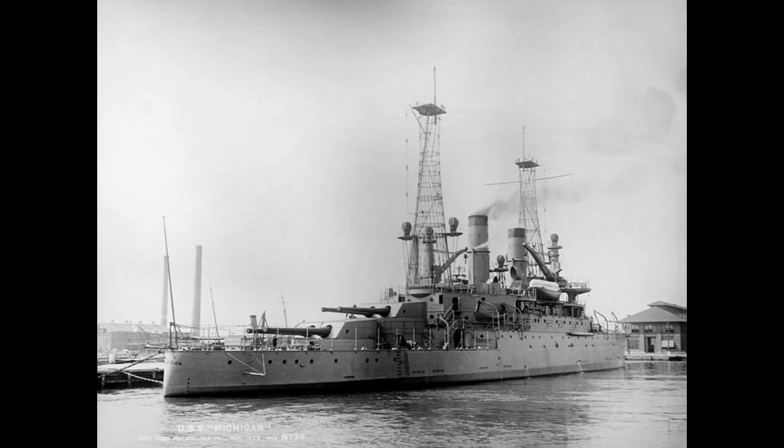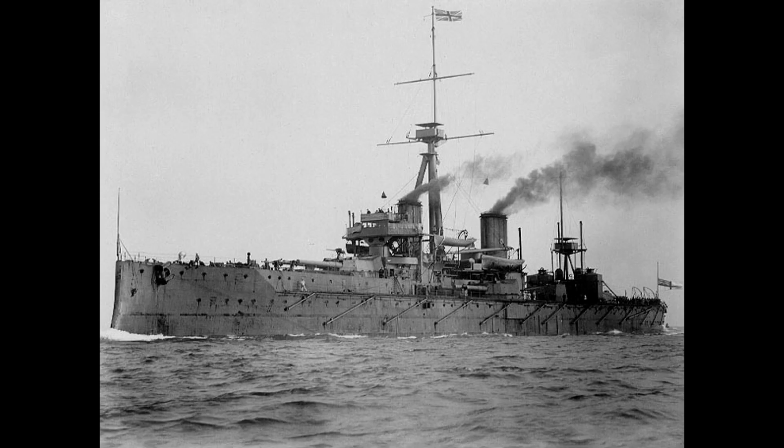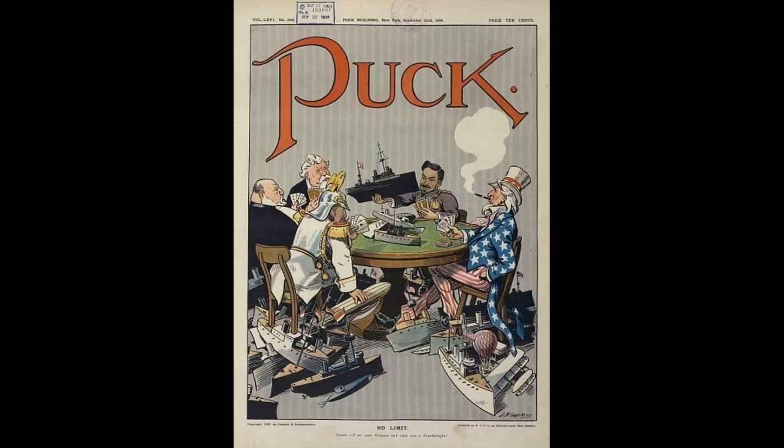Following the laying down of the South Carolina class, the U.S. Navy immediately began drawing up designs to create an improved version of the ship that would follow it. By this point, HMS Dreadnought was in the water and her true characteristics were known to the world, something that would benefit the U.S. Navy tremendously as they now had a good idea of what modifications their previous design would need to be up to par with what they perceived as a far superior ship to the South Carolinas. This, ironically enough, was a false notion, as Dreadnought was only directly superior to the South Carolinas in speed, while their new turret arrangement and superior armor and compartmentalization gave them a leg up on the British battleship. The arms race was on, however, and the U.S. Navy knew they couldn't risk falling behind.